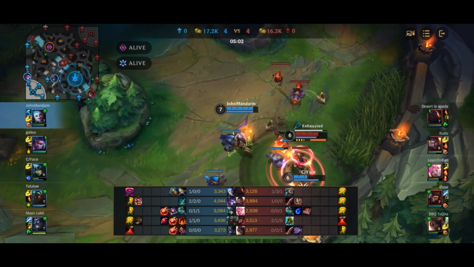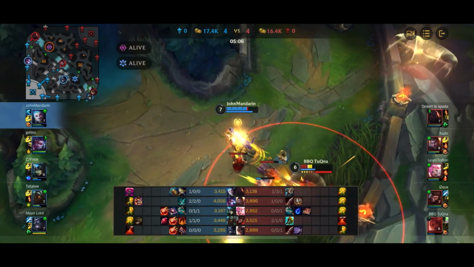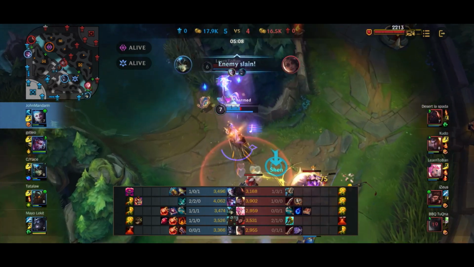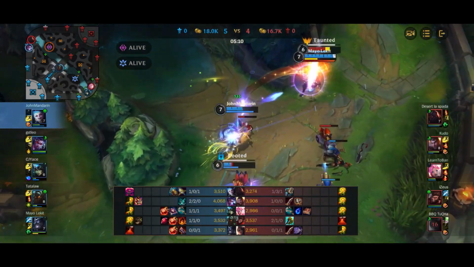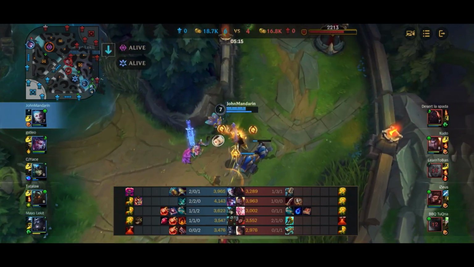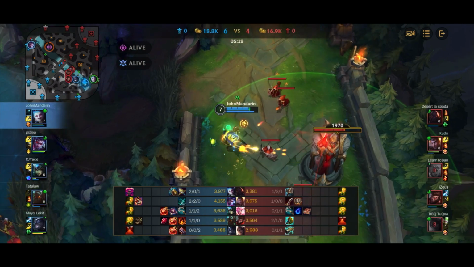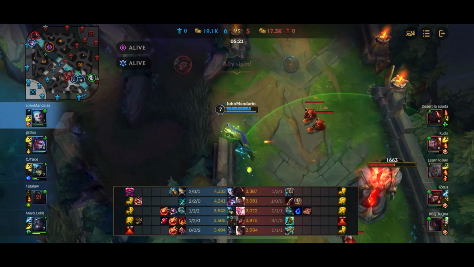Now here Samira goes in onto the Nami. Here goes in with the ultimate. Here I'm kiting away from the ultimate. Nami manages to pick up the kill right before Seraphine manages to CC me, and I get the reset. Shen ult comes in to save my life, and I am able to finish off the kill onto the Seraphine. So we managed to pick up another kill against them.